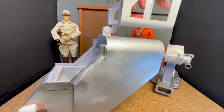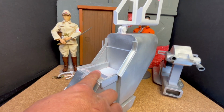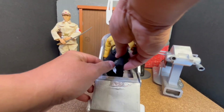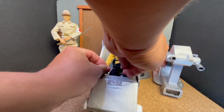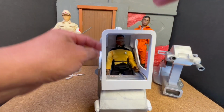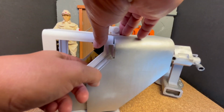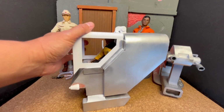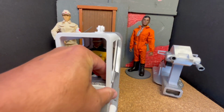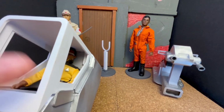It basically allows me the opportunity to open it up, and I can take a Mego figure, and I haven't tried any other figures in there yet, but I can take the Mego figure and sit them in there, right? Sit them in there, and then close the door on it. And oops, he's not in there, right? There he is. It's a work in progress, but there it is. He's in there. He's ready for action, and I'm still going to put some plexiglass shields in there and a couple other things to kind of make it close properly.